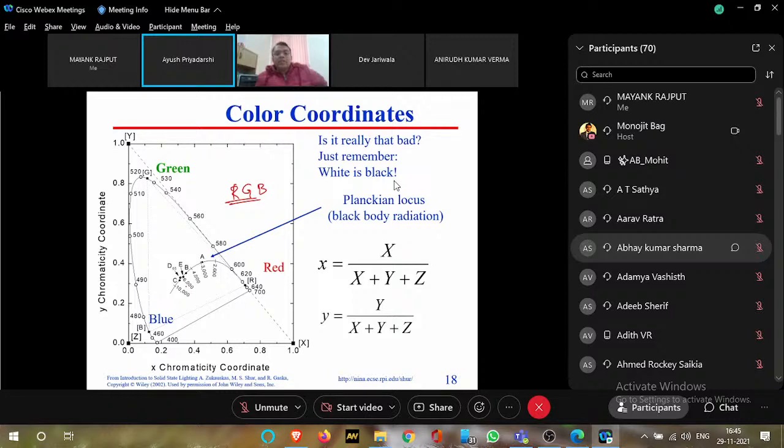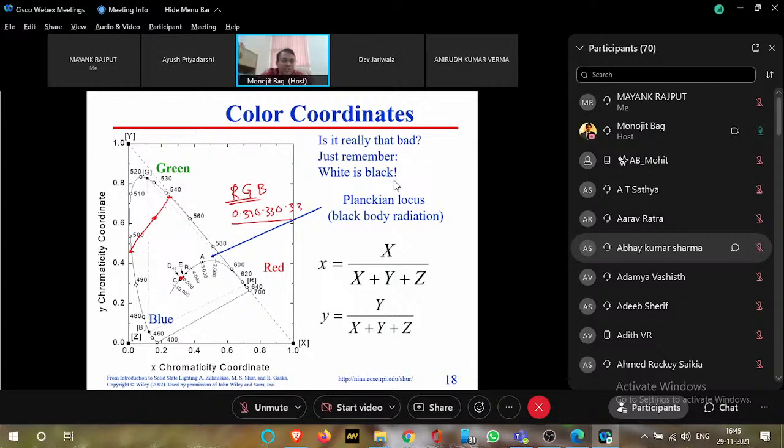Yeah, exactly. So depending on, thank you, sir. This is 0.3, this is 0.3, and this is 0.33, or maybe like 0.33. So then you get this part, right? So any color in between, like if I need any color, I'll mix this color and this color with some ratio of these two. So this locus will give some color mix, so you get this color, right?